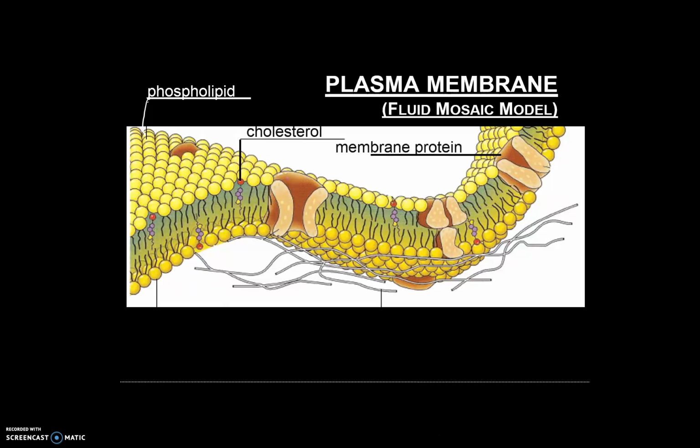You have membrane proteins, and actually we have three different membrane proteins. This is another one and a third one. You can see that there are different shapes, obviously, because they would do different jobs. Just for illustrative purposes, we have the phospholipid on the other side of that membrane too, and then we would have the cytoskeleton to show you that this is actually the inside of the cell.